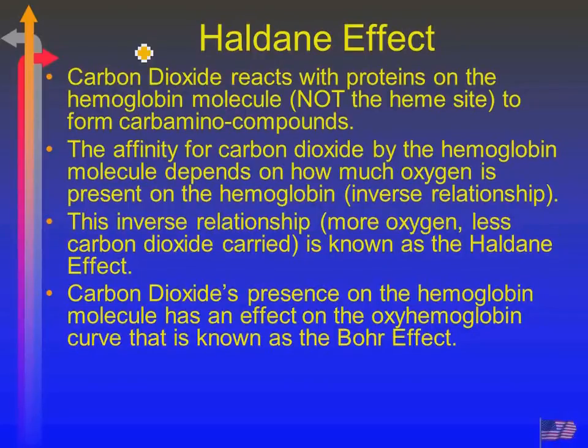As the amount of CO2 goes up in the erythrocyte, the amount of oxygen goes down. So it basically is a competitive exchange where oxygen leaves the hemoglobin molecule, carbon dioxide attaches to it. The increase in the level of CO2 at the tissue level forces the oxygen off. That's the Bohr effect. As the amount of oxygen gets lower, the amount of carbon dioxide that can be carried goes up. That's the Haldane effect. They're kind of mirror images of each other as far as CO2's effect on oxygen carrying capacity and oxygen's effect on CO2 carrying capacity.